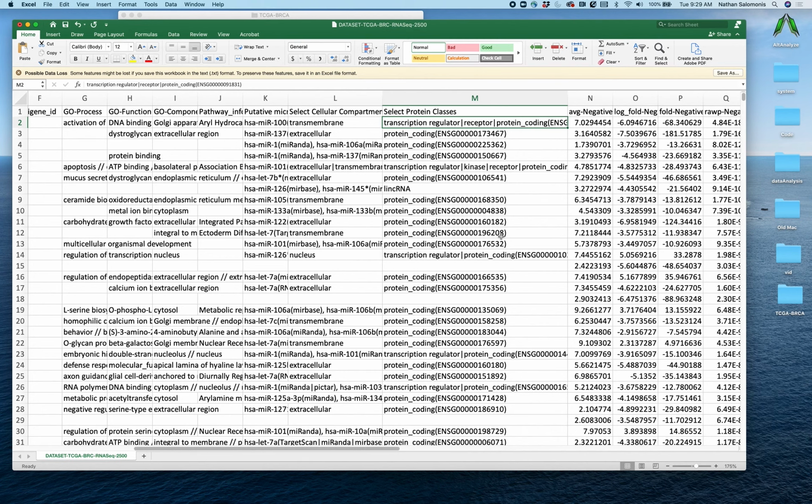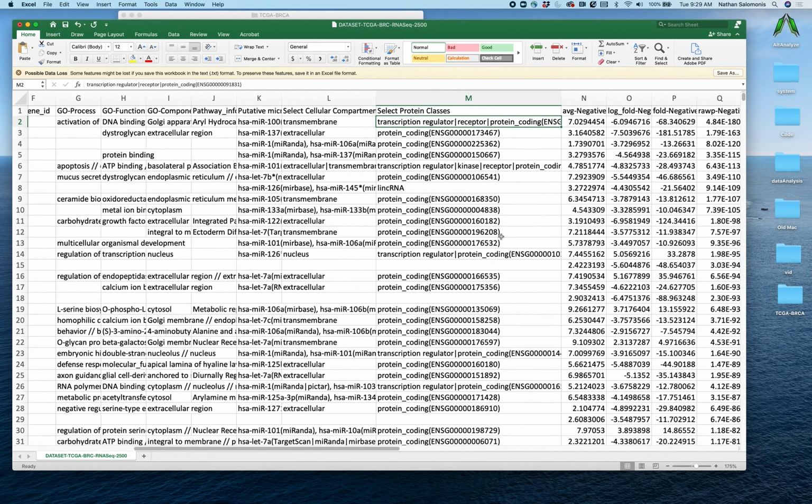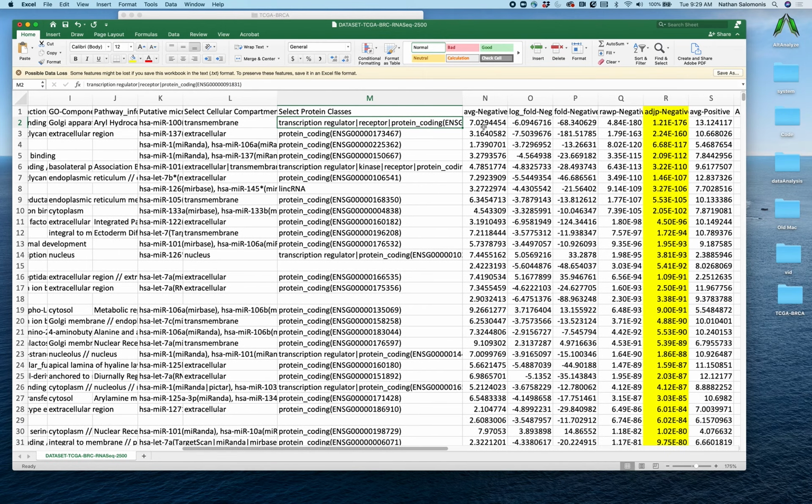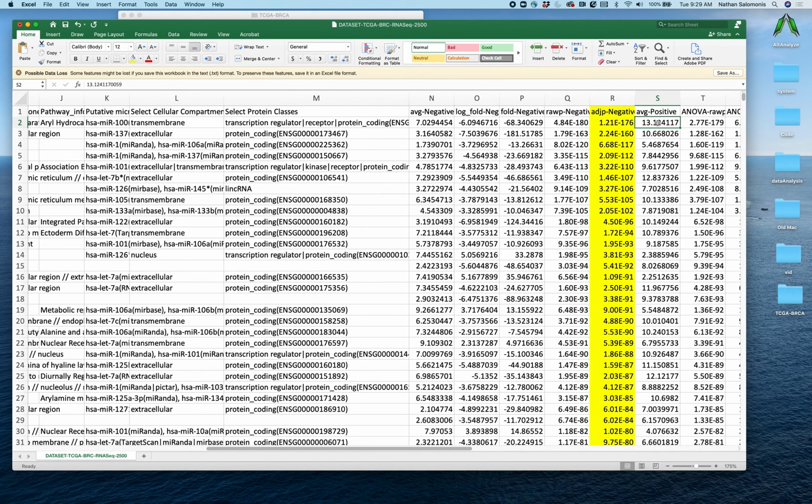It also gives you the Ensembl gene ID here, and you have the log2 expression values associated with the negative and the positive averages here for those two groups. You can see some genes are downregulated, some genes are upregulated here. And so that really gives you a primer on how you can use AltAnalyze for differential expression analysis.